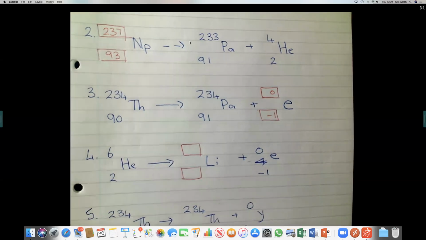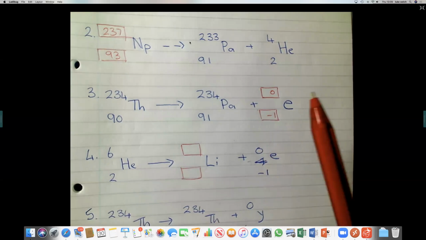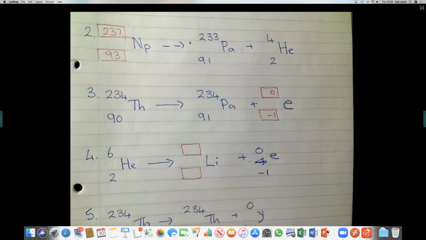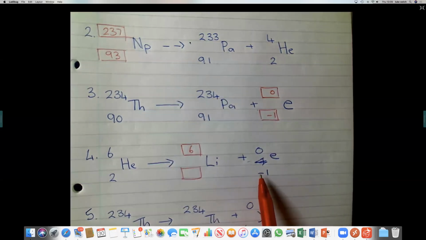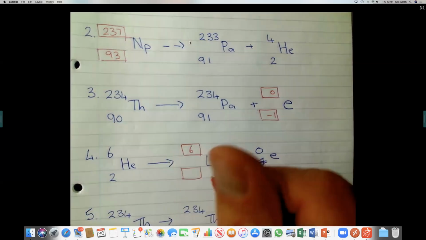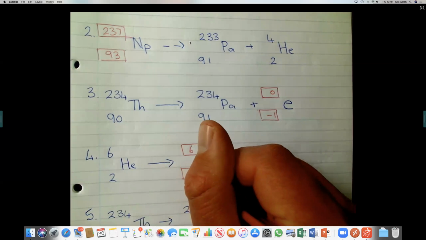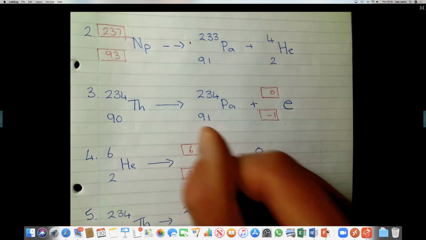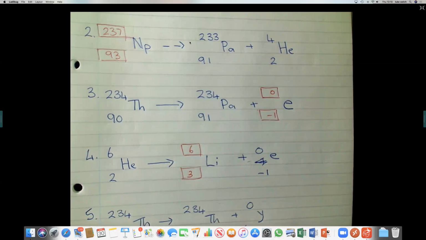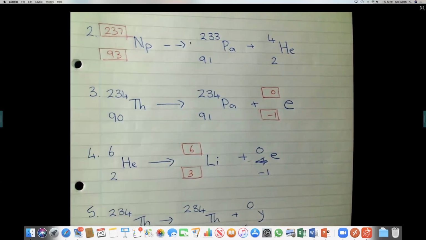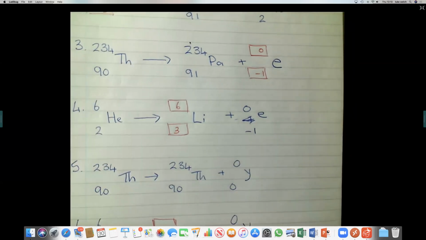Number 4, again, this time it's emitted a negative electron. As before, this time again I'm working backwards. So is the top number affected? No. So that's going to be 6 still. The bottom number has emitted some beta decay, a negative electron. How does it do that? Because a neutron turns into a proton and electron. It hasn't emitted a proton, so therefore helium has gained a proton, sorry. There we go. Now, moving on. Number 5.